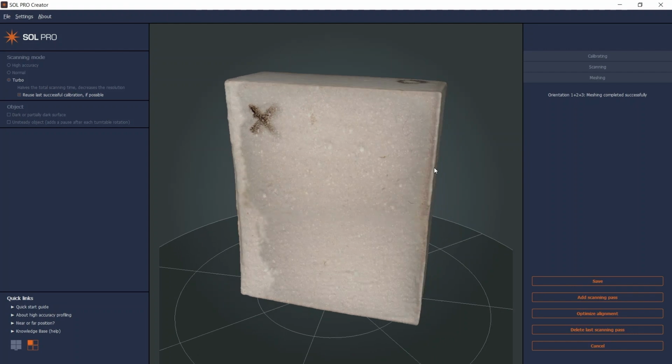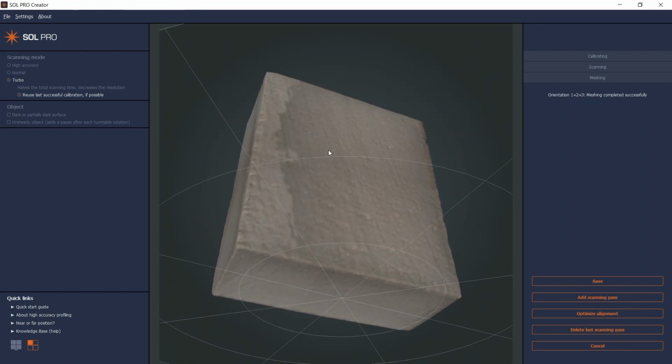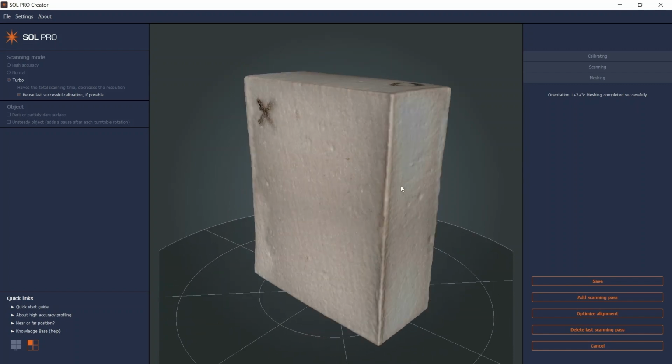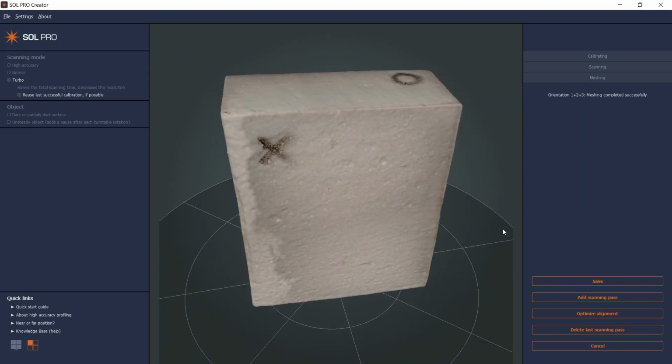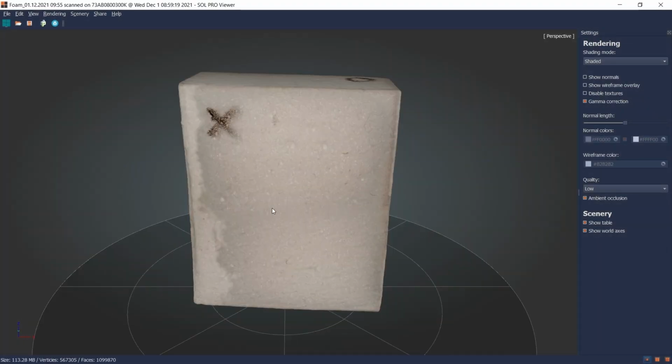And as you can see, the Sol Pro Optimize Alignment feature is very effective when it comes to 3D scanning symmetrical objects. All that's left now is to click Save, and the 3D model opens up in Sol Pro Viewer for further inspection and sharing.